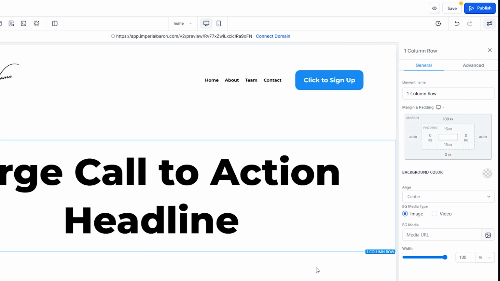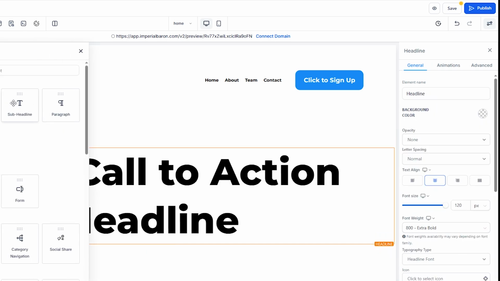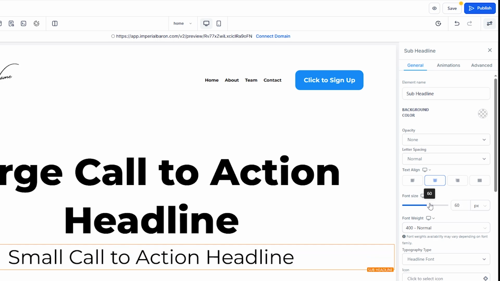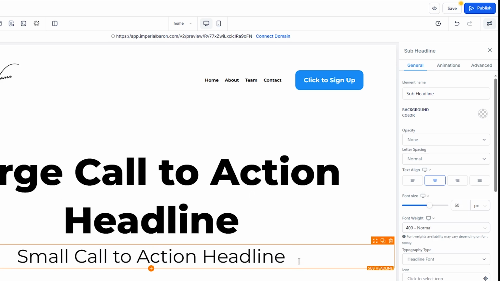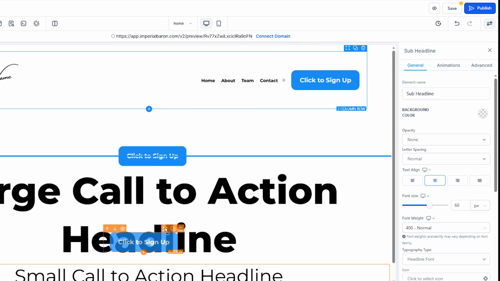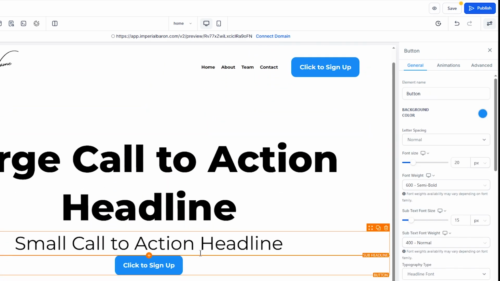So we have something like this, and below this we can also add a sub headline. If we need, we can also increase its size so it's not that small, and below it we can also add a call to action button. And the easiest way to add a similar button to this is to just duplicate it and drag it from there, right?